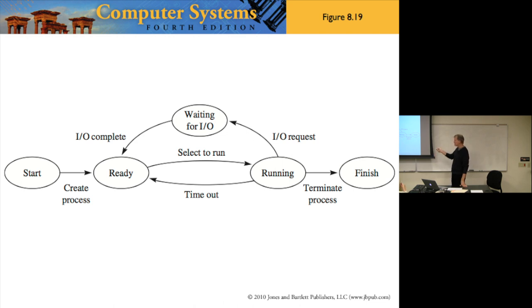Are you with me? So there's a queue waiting for I.O. and there is a queue here. And is there a queue at finish? No, because the processor's dead. So does everybody visualize there's a queue here and a queue here? Now, how do you get from one to the other? You time out. If you're running, you time out, and that will be put on this queue. Okay? And then how do you get from running to this queue? Well, you request an I.O., and then you go to the waiting for I.O. queue. Is everybody clear on what that looks like?